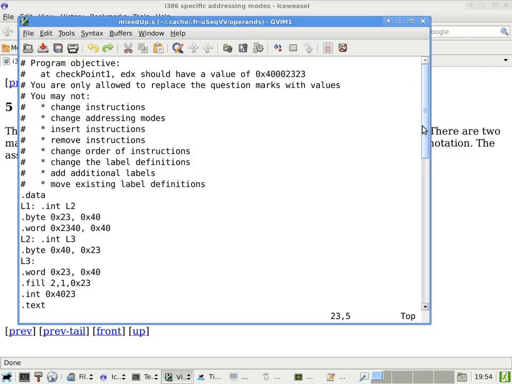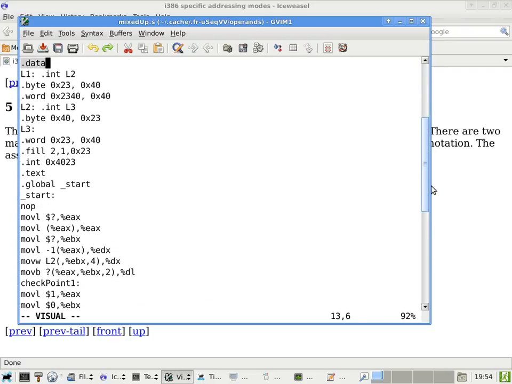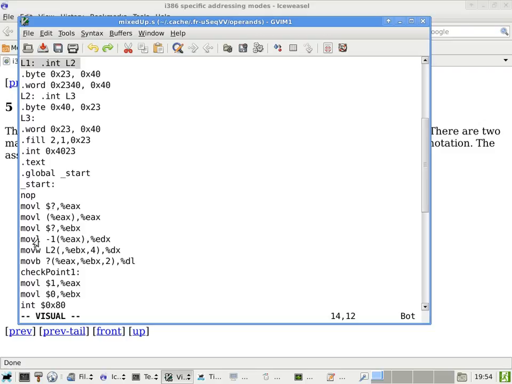Now we know that EDX should have a value of this at the end. You look at all the instructions that can put something into EDX. I can easily pinpoint which instruction: this one, and this one here. But only one can put something into the most significant 16 bits of EDX. So you have to start with that one, because that one puts the most constraint on everything else.